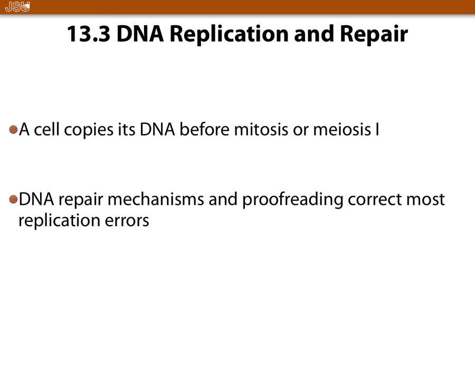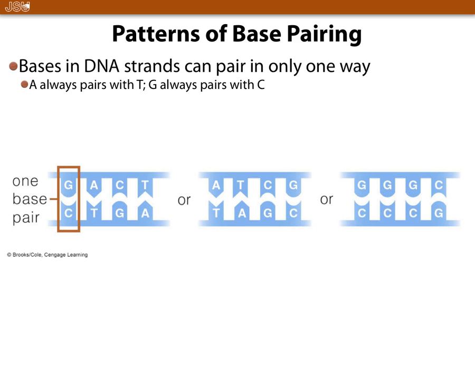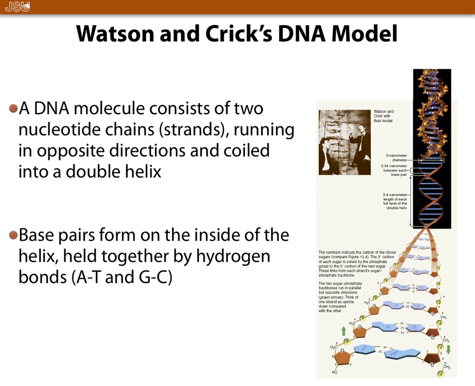So, DNA replication. What do we know about DNA replication? Well, we're going to talk about the molecular nature of DNA replication. We talked about this with mitosis and meiosis, that DNA replication has to happen. Okay, so we're going to talk about the specifics. Specifically, we have two strands of DNA, right? Going back to this picture, we have two strands. See how there's one on the top, one on the bottom? In this picture, there's one on the left, one on the right. So DNA has two strands of nucleotides.